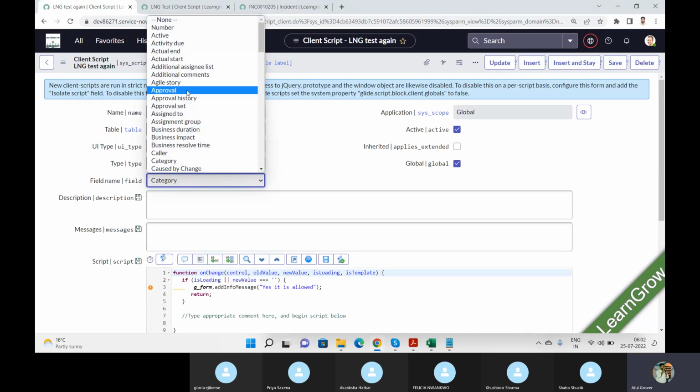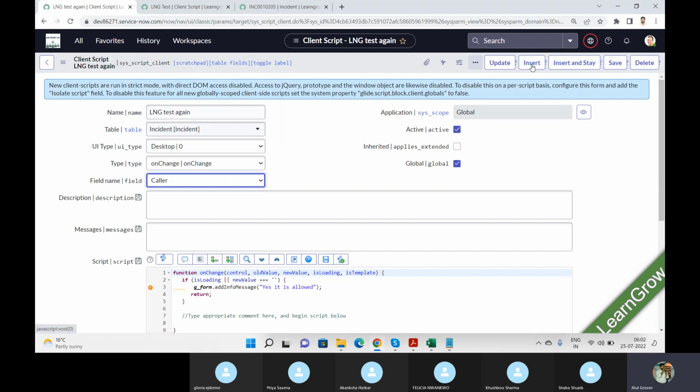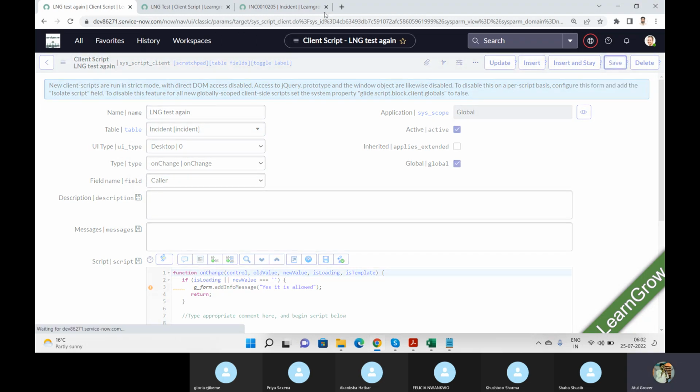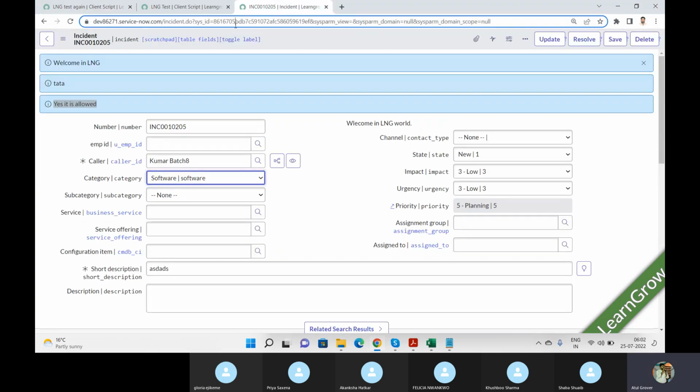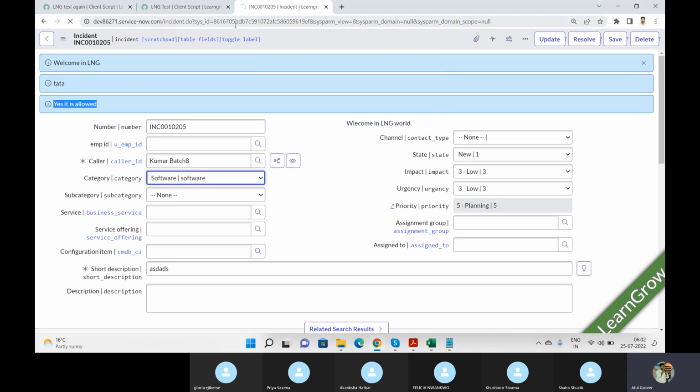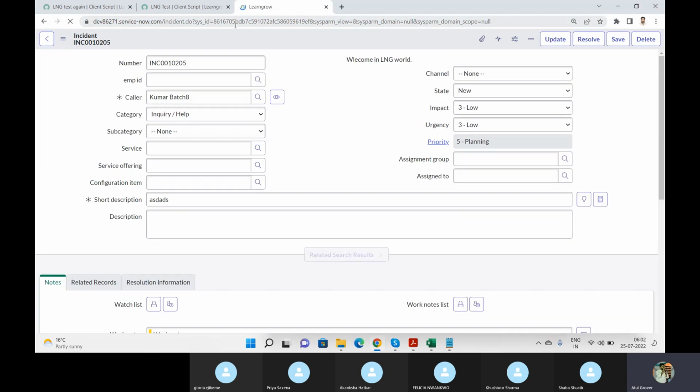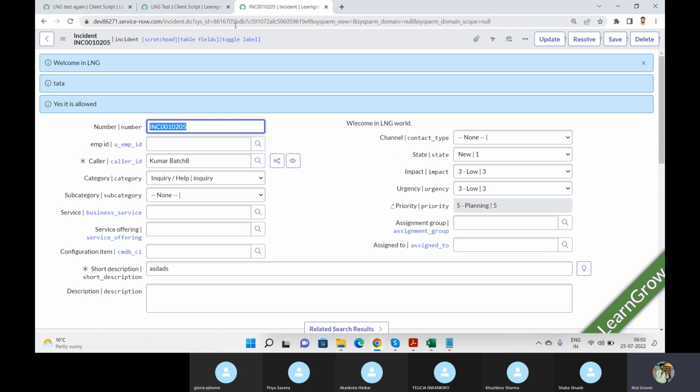Let me put caller. Save. Let me reload this. Okay, it is still showing, yes, it is allowed.